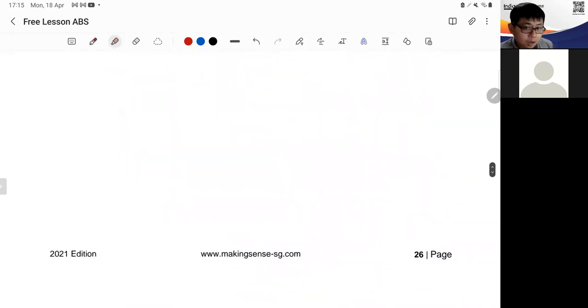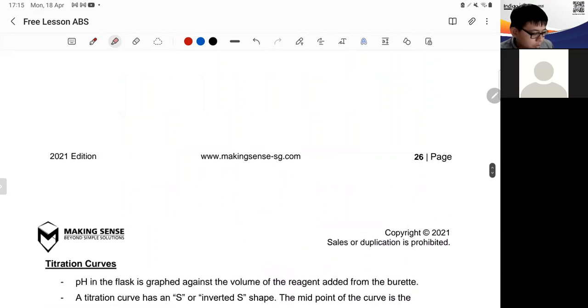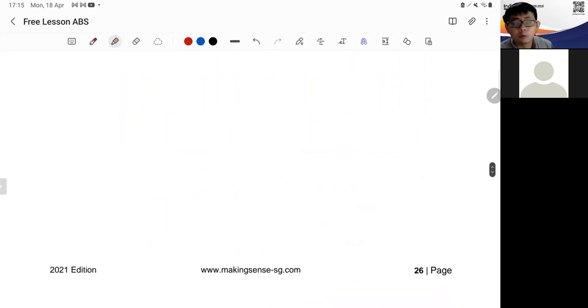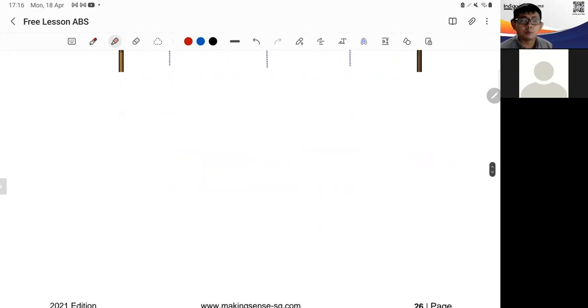Okay, the rest of this page and the next few steps are just for you to read on how to perform the titration. So I won't talk too much about it, but I'm going to draw out the process. Hopefully my ugly sketches can help you visualize how you can actually perform the titration.